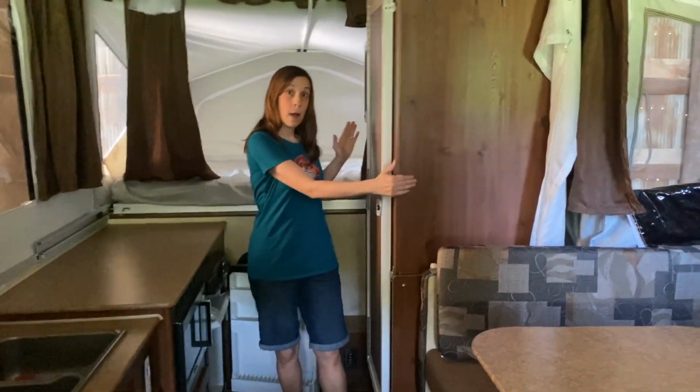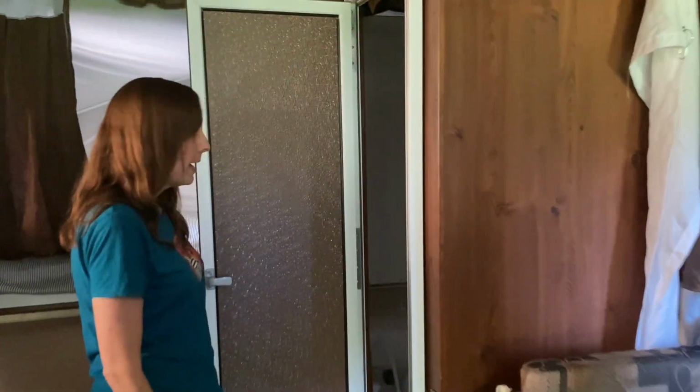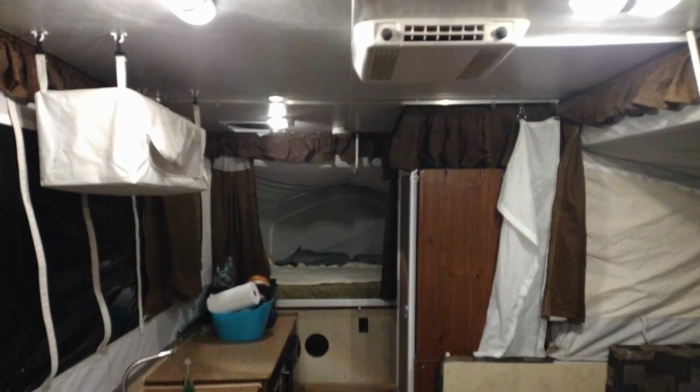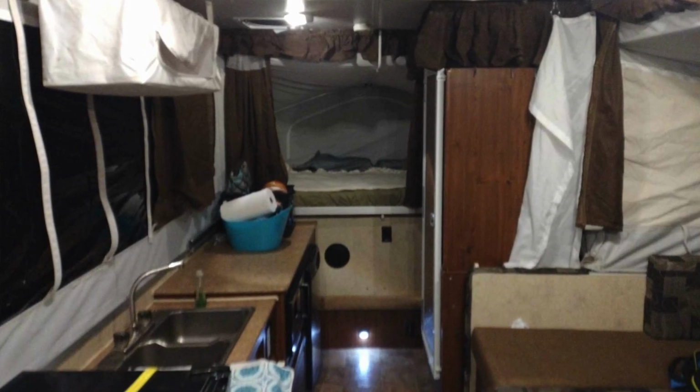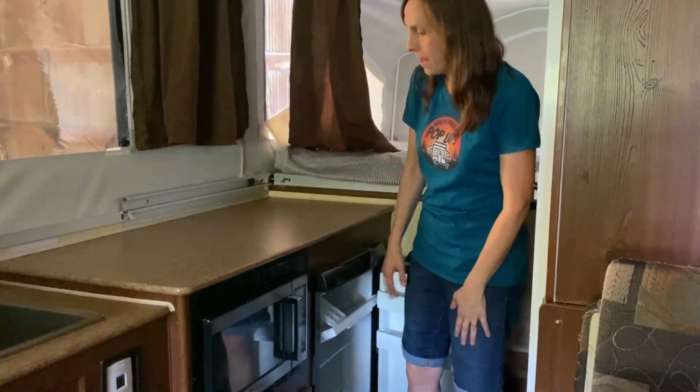And hard wall bathroom. Woo, we love that. Love the hard wall bathroom, guys. It basically works exactly as our other one. I'm sorry we can't turn the lights on right now. We'll drop in some photos of when it did have lights on. We actually have this popped up because we were just scrubbing it all out and cleaning it all down. And actually, our fridge, we left it open so it could get nice and dry.